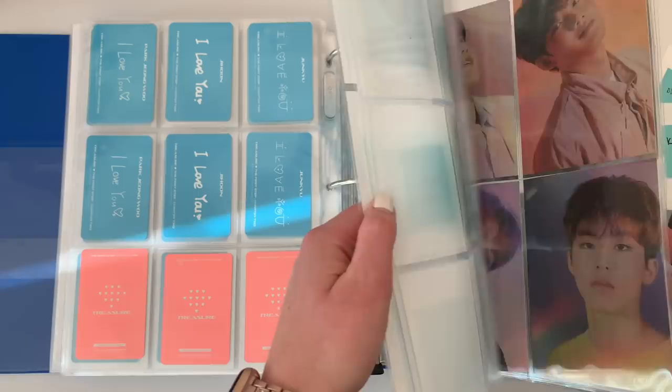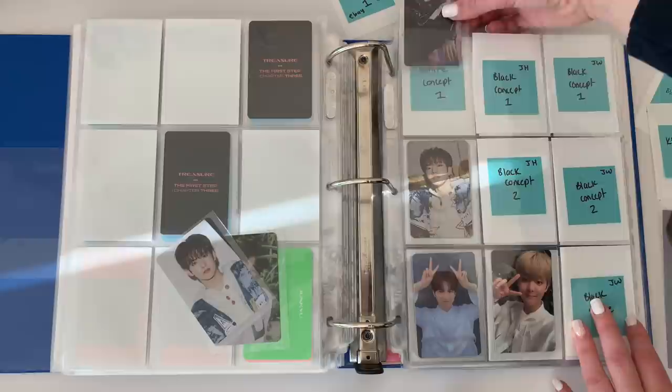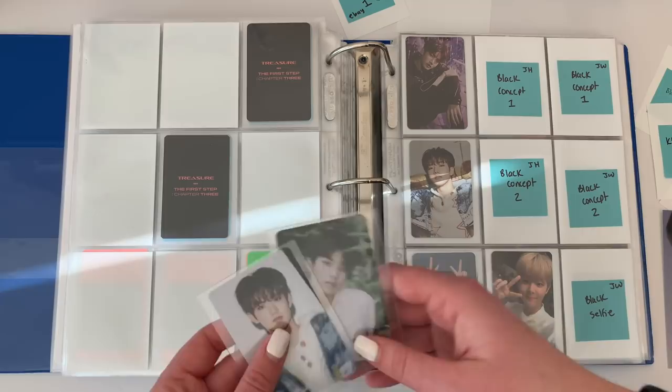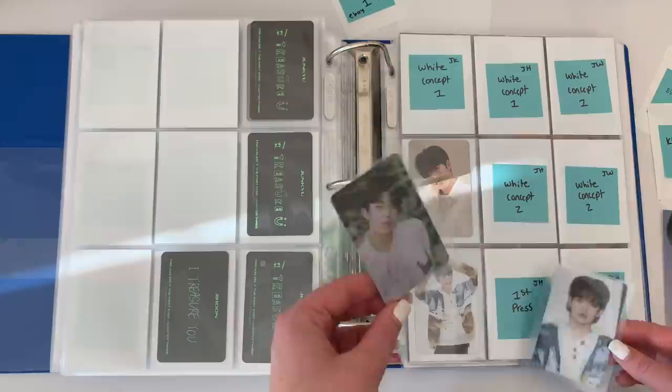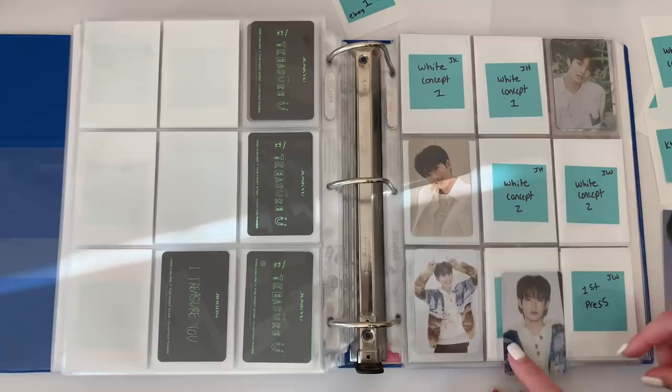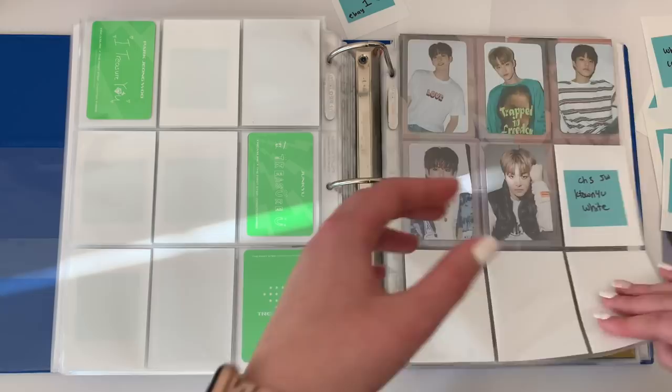This is a black concept. And here's the last black concept card. Just gonna keep singing Home Run. Please don't copyright me, Pledis. They won't. And then Jungwoo's white concept. I think this is white concept one. Yes. And then chapter three. Amazing. So I just need Jungwoo's for that.